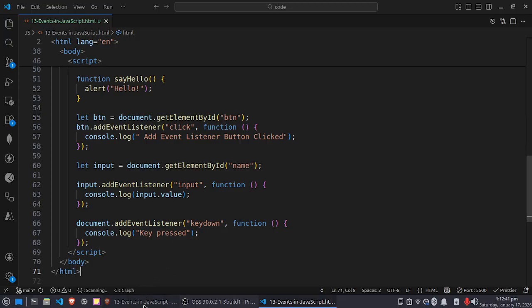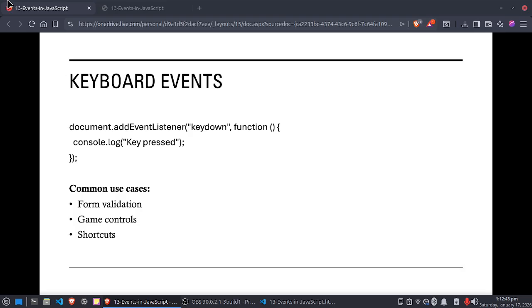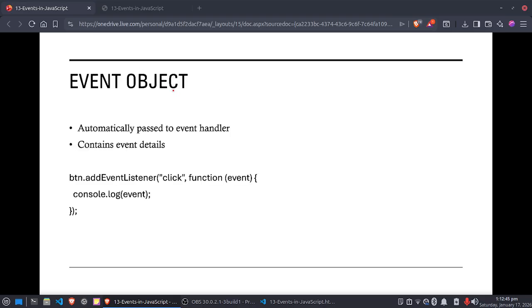Next is the event object. This is an important concept. Whenever any event happens, JavaScript automatically sends an object.